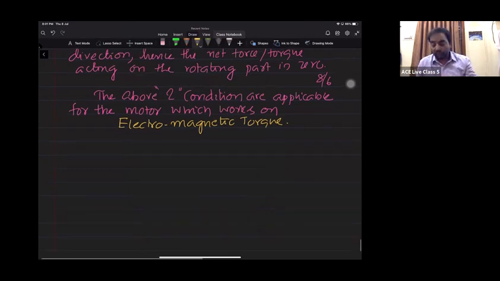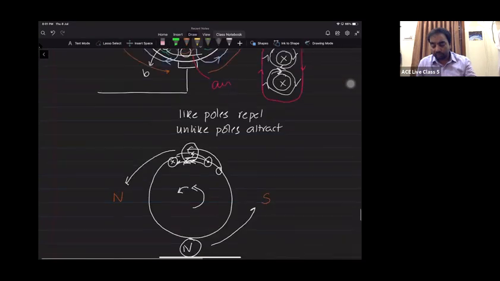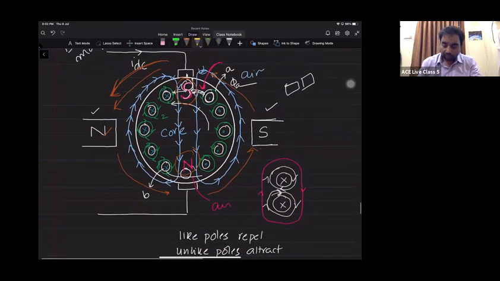Right. Now I'll be explaining somewhat in detail. So why will this armature rotate? If you just look into this example, you can see this armature is trying to rotate in which direction? Counterclockwise direction. It is clear. The same logic and the same concept can be explained with the help of your Lorentz law and with the help of your Fleming's left hand rule. Just give me 2 minutes time, I'll tell.